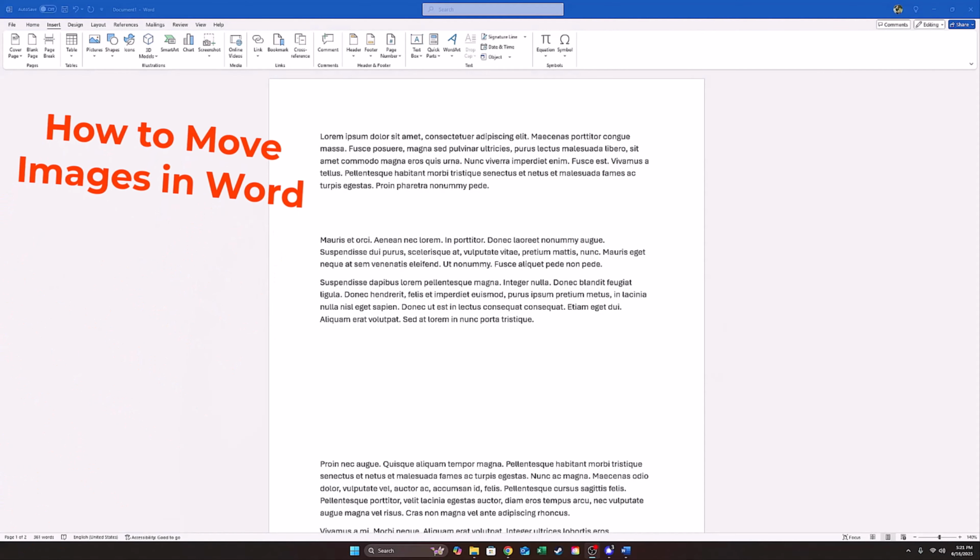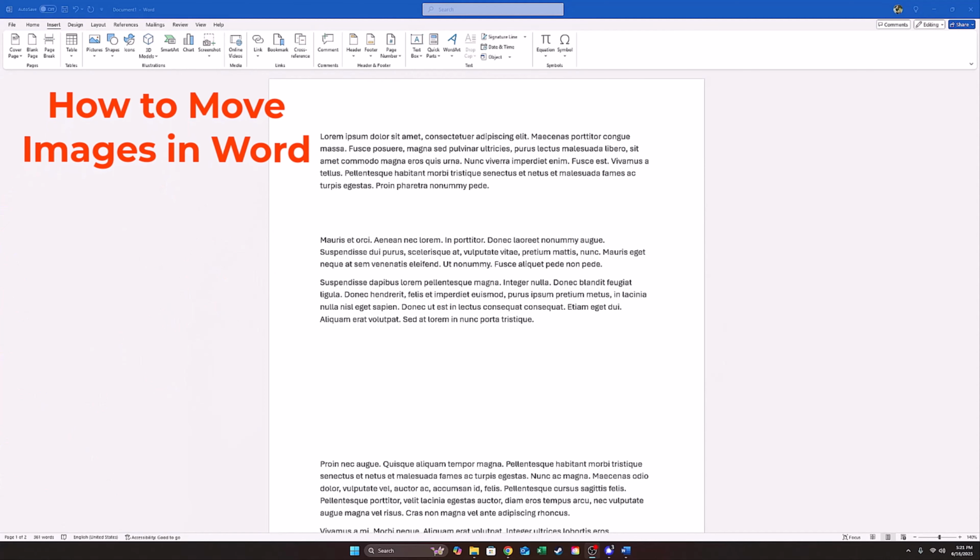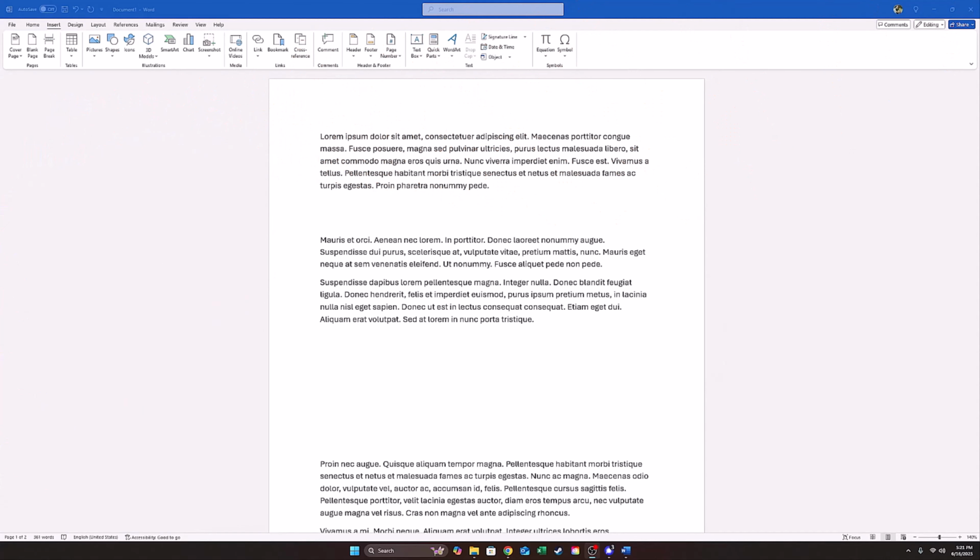Today I'm going to be showing you how to move your images around in Word. Sometimes when we have a school assignment or maybe we're writing up a Word document, we have that image that just is annoying and gets in the way of our words, or maybe isn't doing what we want it to do. And really, that is just Word. Unfortunately, it isn't the easiest thing to use when it comes to inserting images, but today I'm going to show you how to do that.